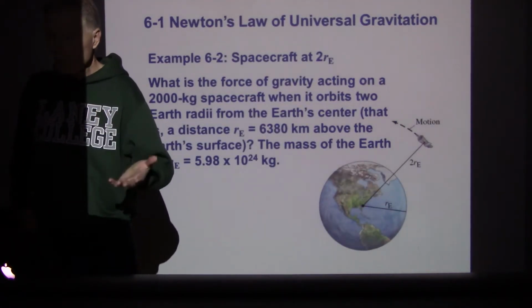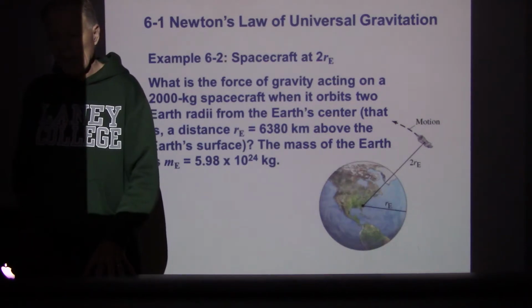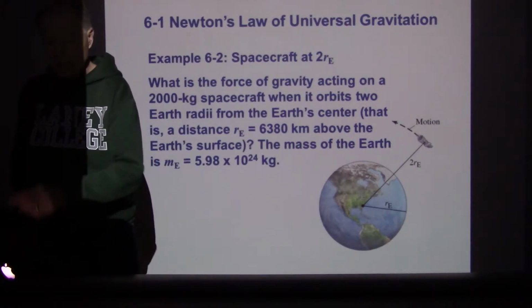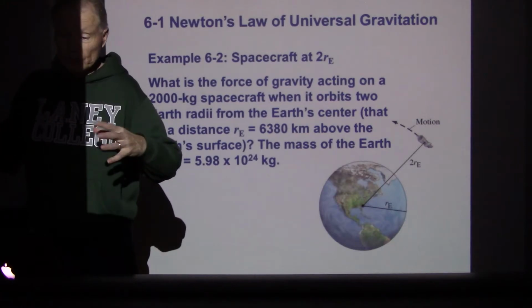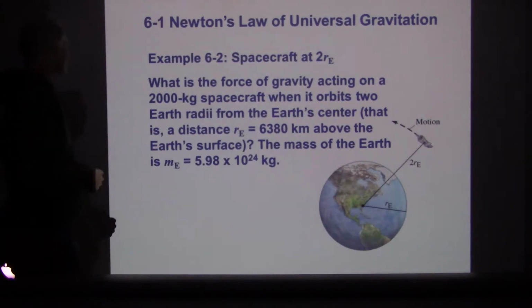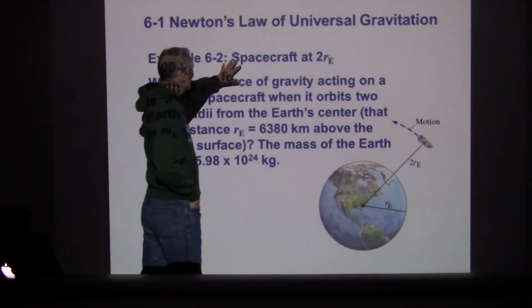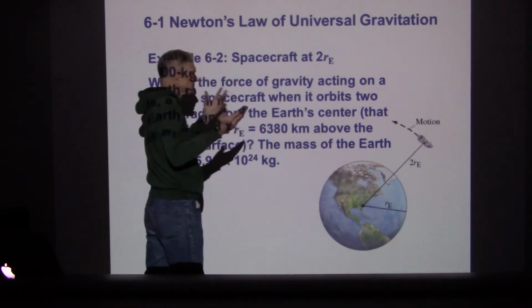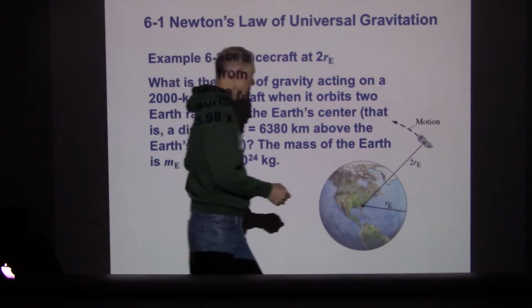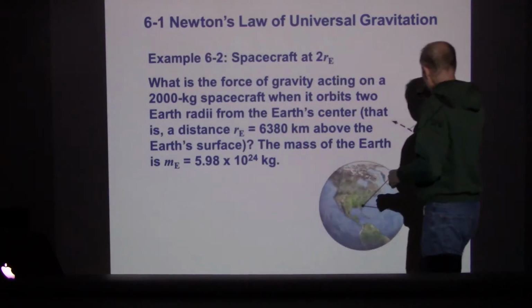Now, what about when we start looking at distances that are much larger, let's say the size of the planet, distances that large? So let's ask this question. What happens if we have a spacecraft orbiting Earth? We'll say it's a circular orbit, so it's a big circle surrounding the planet.